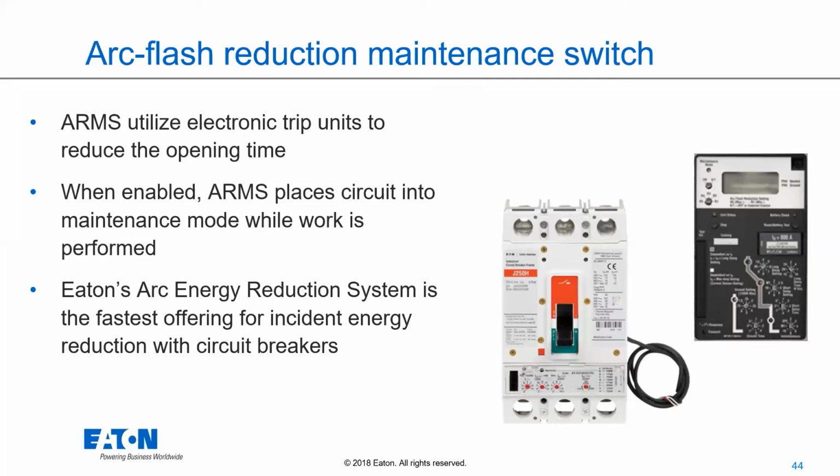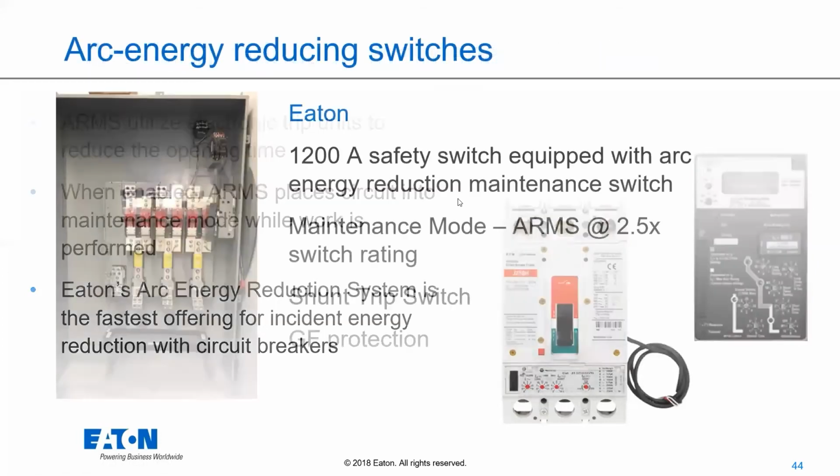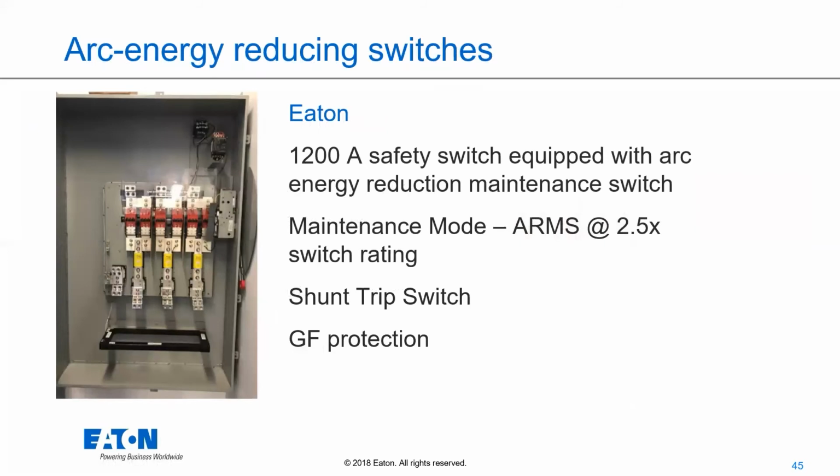This is always one of those acceptable methods of arc flash reduction for the code for a breaker, or for a fuse. For the longest time, this didn't exist for fuses, and basically it didn't exist for fuses because there was no code requirement for it to exist for fuses. But now that there is arc energy reducing switches, basically the same thing, those ARMS switches exist for fuses. So, this is an example of the Eaton one. So this is not technically a Bussmann product, it's an Eaton product. Although you can get it through Bussmann.